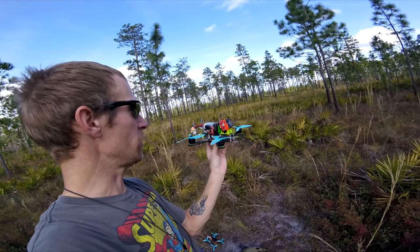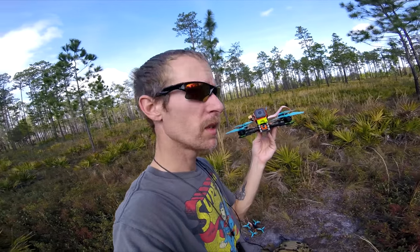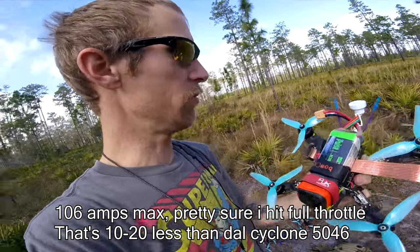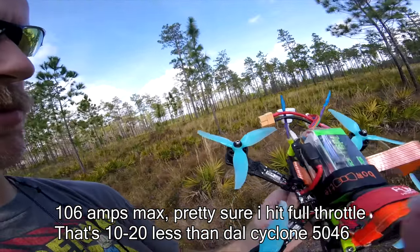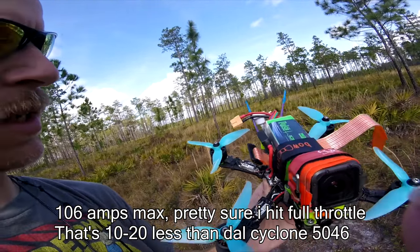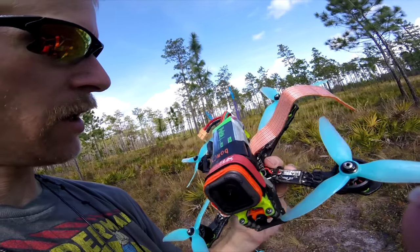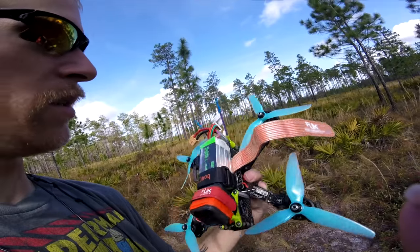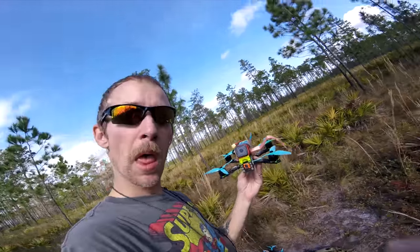I don't know if I'm going to run them all the time. I'll have to go to the DVR and see what the amp draw was. The one motor did get hot, though. I think it's the one with the bent-up prop. It definitely was hot, and it looks like the windings may have started to melt a little bit. We'll see if it still works.